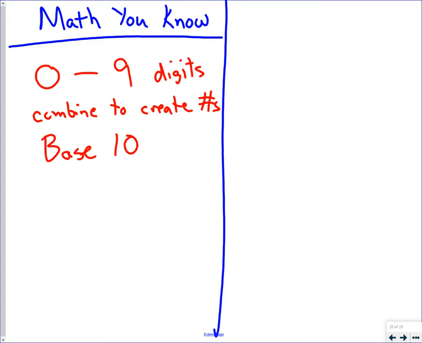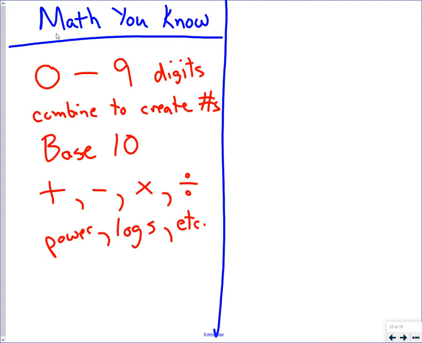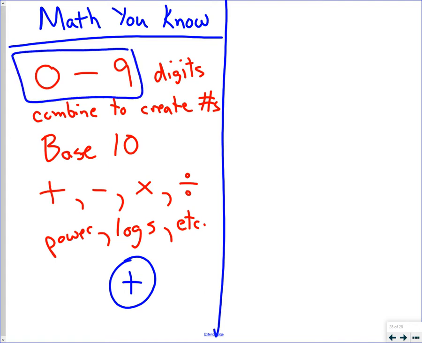What basic math operations do you know? Okay, addition, subtraction, multiplication, division. Yeah. Okay, you're right. Those are your basic things. But we've talked about this a little bit before. Do you really need all those? Okay. Because we could keep going. We could use powers. We could use logarithms, etc. We could expand that math like your actual math training has. But really, let's just use multiplication. Multiplication is just repetitive addition, right? Subtraction is really also addition, but as long as we make things negative. So really what stands out here is we need that addition thing, and we need those digits. And based on that, you can do the math you know.